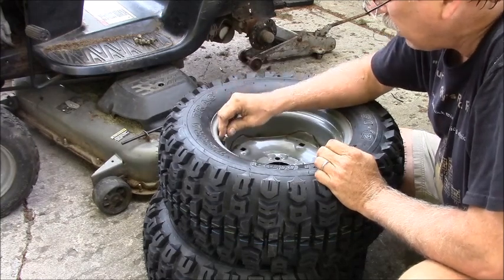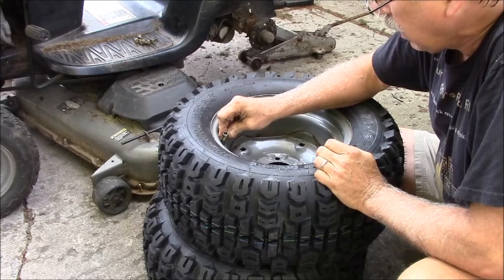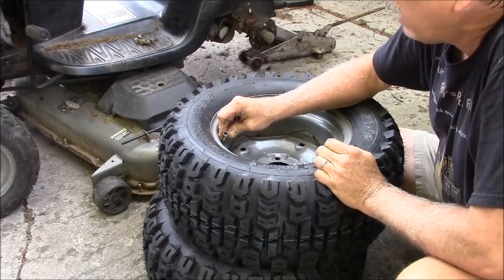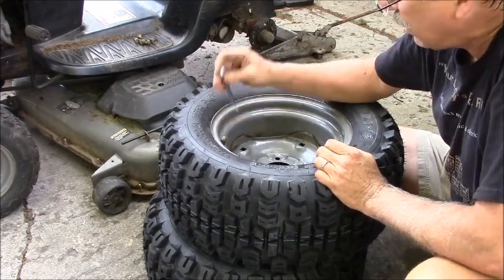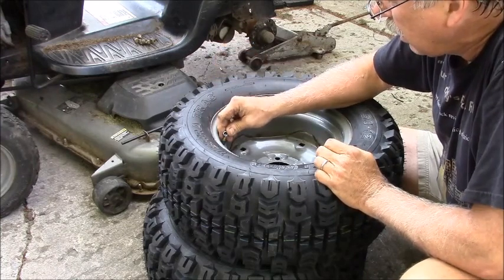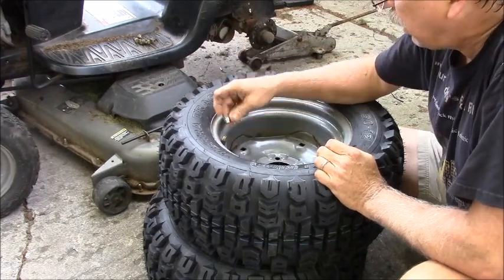I have another air compressor in here so I can pump it up. I'm down to 20. I have the same TerraTrak on the front, 16 650s by 8s on the front of this tractor. I'm 17. Bada boom, bada bing.